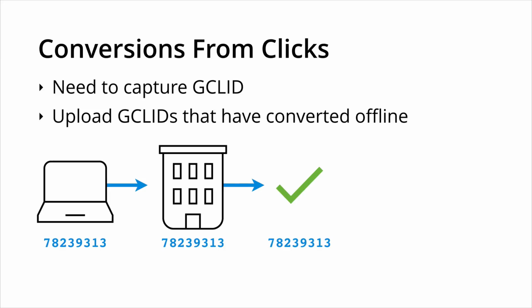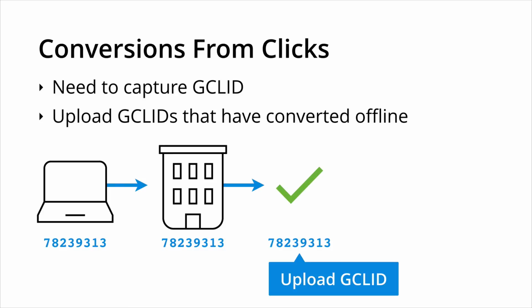So here's an example of how you could use offline conversion tracking. Let's say we're a car dealership and we're offering test drives. As people click through on our ads, we capture the GCL ID in our booking form. Then they come into the dealership and test drive the car. We can then find the GCL IDs for people who've decided to purchase the car and upload these IDs. This allows us to now see the offline transactions right within Google AdWords.